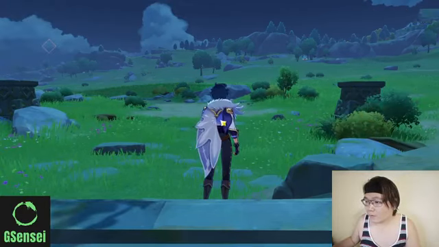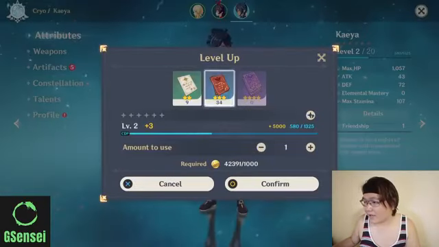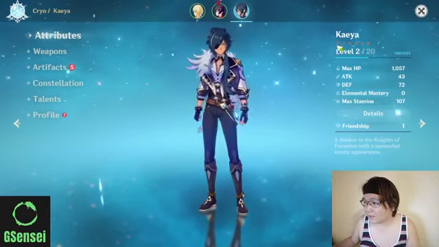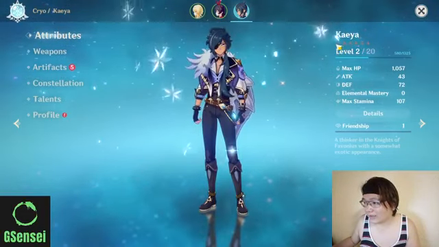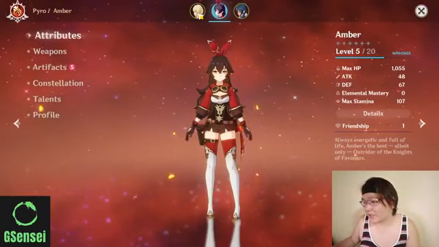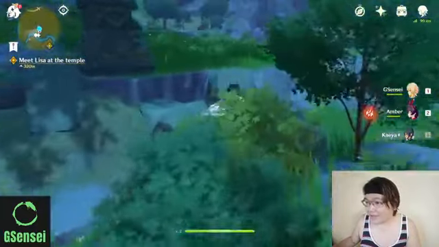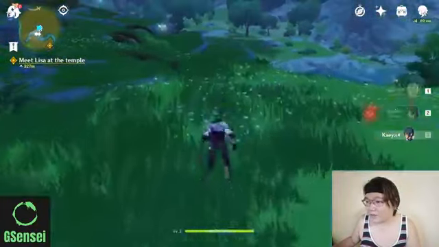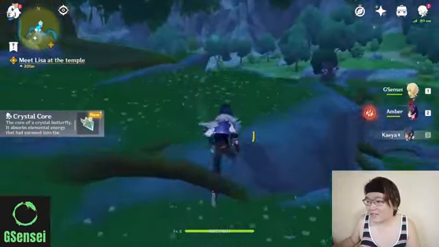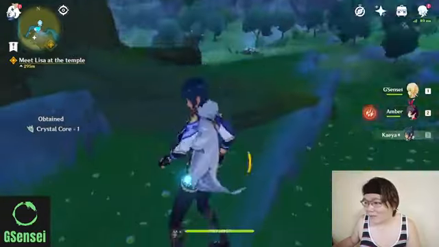Here, once you maxed out your character, you will ascend them to another star. And it requires those ascension materials. Different characters have different ascension materials. I just happen to not remember them all.